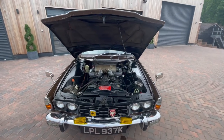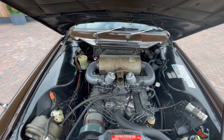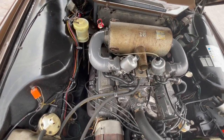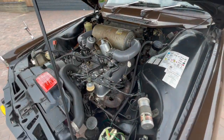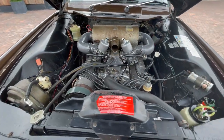Under the bonnet you've got the Rover V8, which is used in everything really — we've got a TVR over there, a 5-litre TVR, and basically it's the Rover V8 engine. Really powerful, smooth engine. This one has no heating problems, doesn't use oil, doesn't use water — just a lovely, silky, smooth engine.